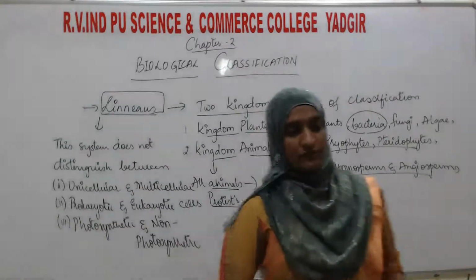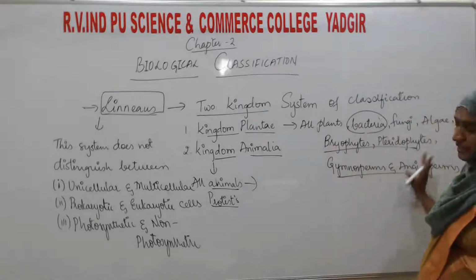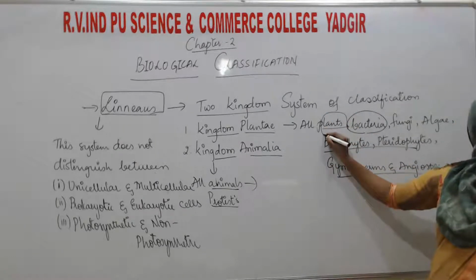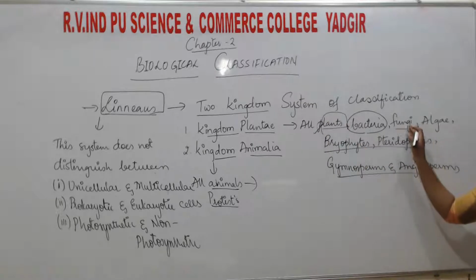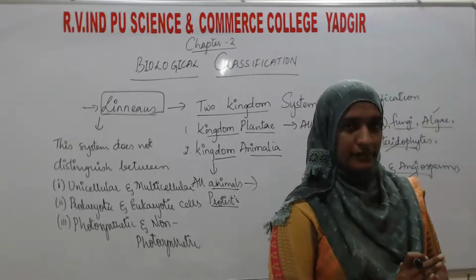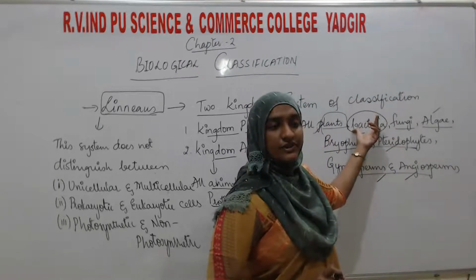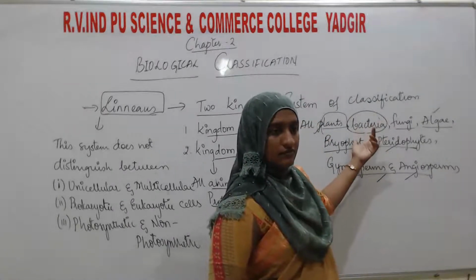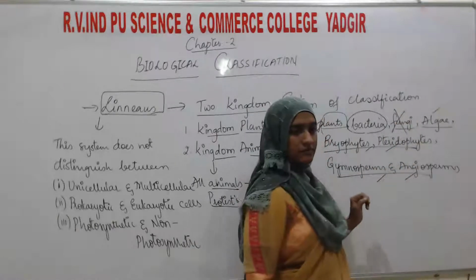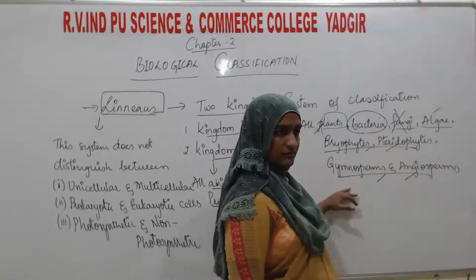Now listen here. In this, all organisms which come under the kingdom Plantae, all plants are multicellular. Fungi, some are unicellular and some are multicellular. Algae, some are unicellular and most of them are multicellular. Bryophyte, pteridophyte, gymnosperm, angiosperm, all are multicellular. This is not giving an accurate classification. And among these, some bacteria are photosynthetic, some bacteria are non-photosynthetic. Fungi are non-photosynthetic, so fungi should not come under the plants. Except fungi, all are photosynthetic.